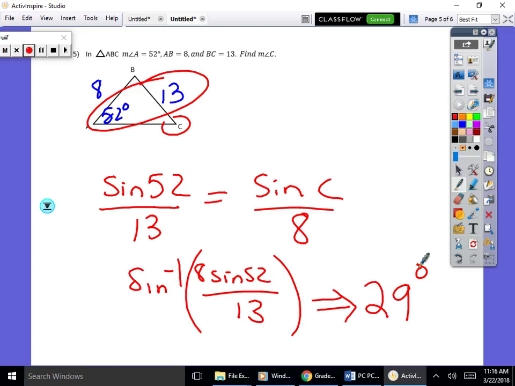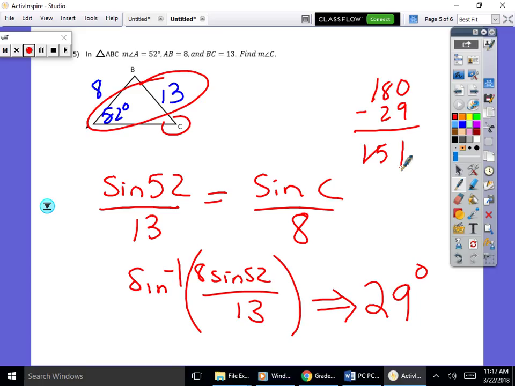So let's quickly check. What's 180 minus 29? 151. And if I add 52 to it, am I going to go over 180? Yeah, so it's only one answer. That works. Cool. They were nice. They don't give you a double donkey on the quiz. Because it's donkey, angle, side, side, I found the angle was 29. So whenever you do inverse sine, you should double check, okay? So I got 29. Are you okay with how I got 29?